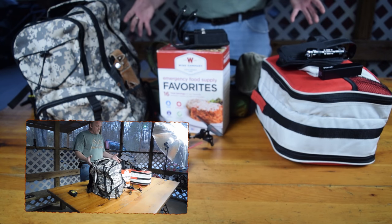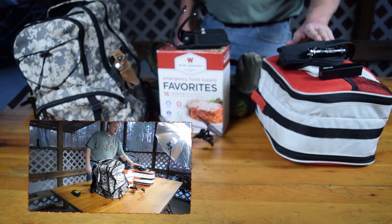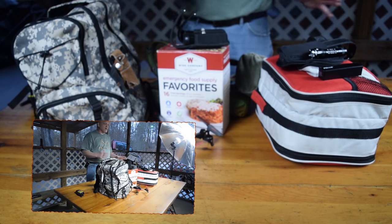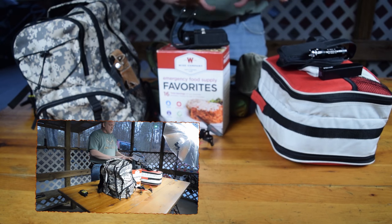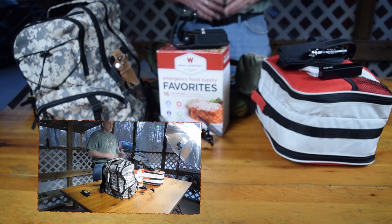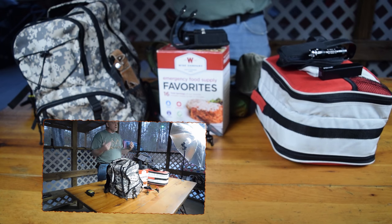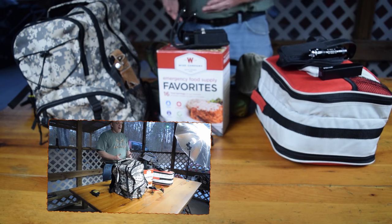With this setup here, you've probably got about $300 to $350, not counting the price of the firearms. Now, the two firearms themselves, the CZ and a Glock, you're looking at close to $900 to $1,000. But besides that, the other survival gear that we have here, you can get for less than $300 probably if you shop around. Remember, tailor the kit for your specific needs. You may not need everything that I have in my kit.